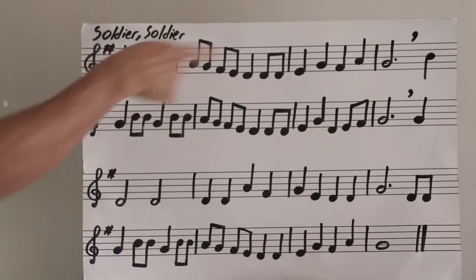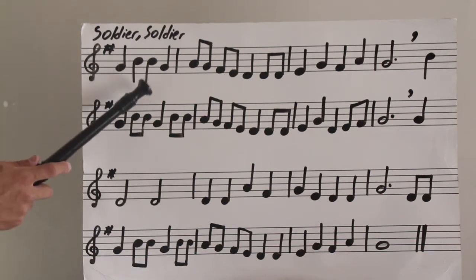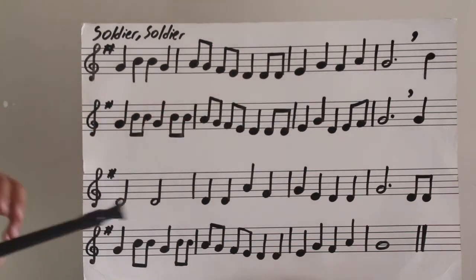All right, let's put bar number one all the way till bar number four. So that's the whole of line number one. Three, go. One more time, a little slower. Now you by yourself, whole of line number one. Three, go. Two, three, ta. All right, let's take it to line number two.